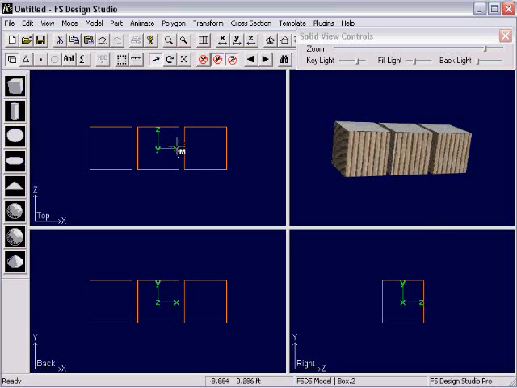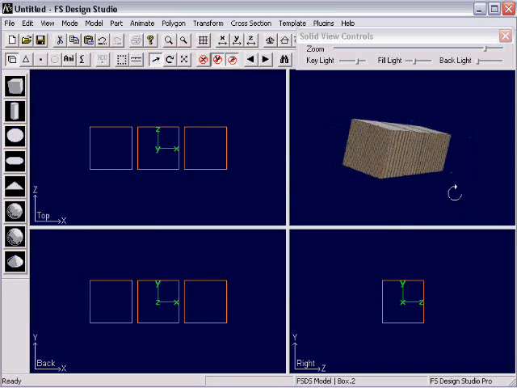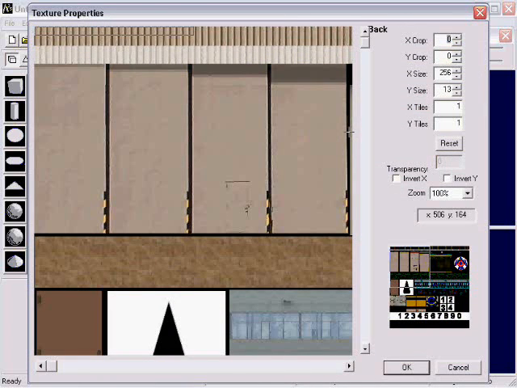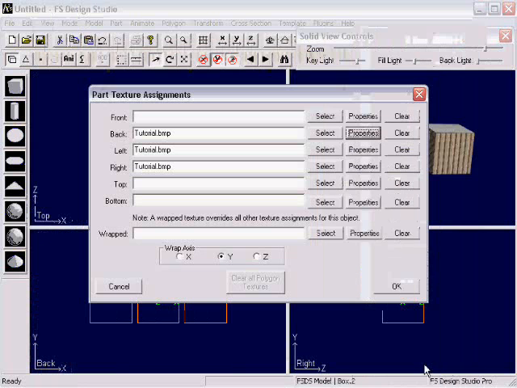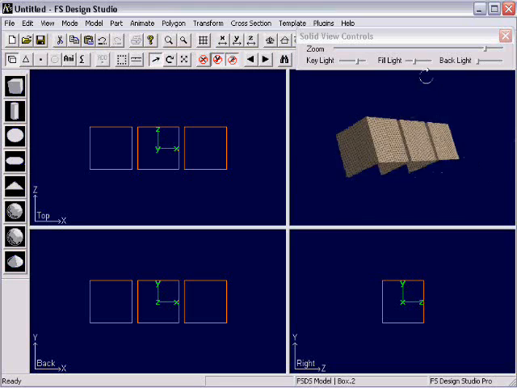and I don't need the front anymore. Let's make sure I'm not clearing out the wrong one. Good. I don't need the front texture anymore because that's not part of this particular model. If I come in here to the back, which was originally 256, I want to, in this case, take advantage of this texture. I can go 768, I believe it is, which will multiply that corrugated steel look times 3, and then that kind of restores that. So that's one way to do it if I have the right kind of texture in there.